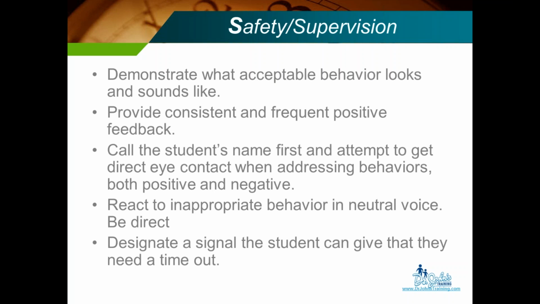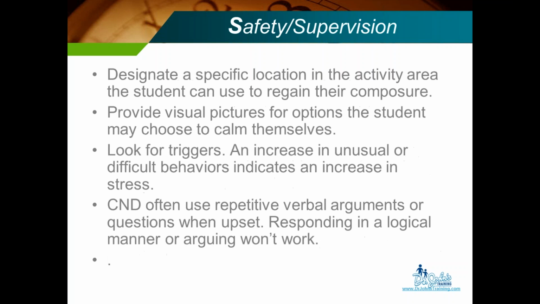You want to react to inappropriate behavior in a neutral voice, and we spent a lot of time on these issues in the first webinar. Be very direct and calm. You want to designate a signal that a student can give when they need a timeout. I talked about this earlier. So a high five, or simply coming up to you and telling you, Coach, I need timeout, and you allow them a specific location in the activity area where they can go and regain their composure.